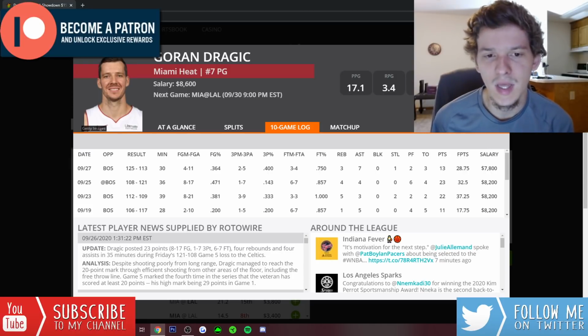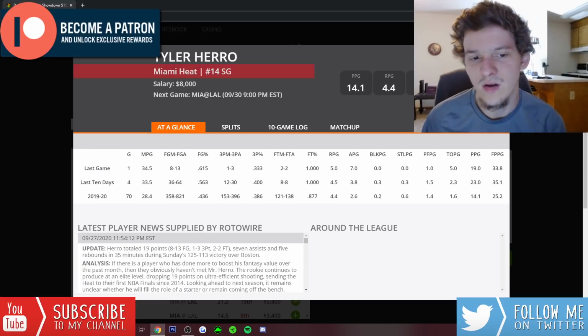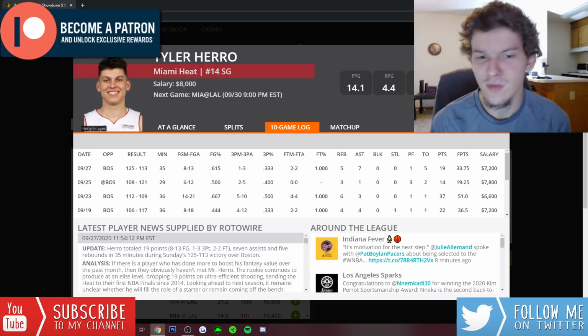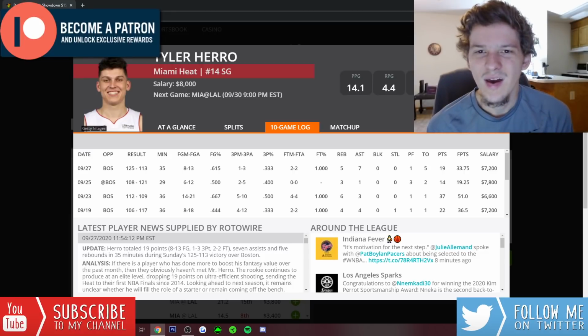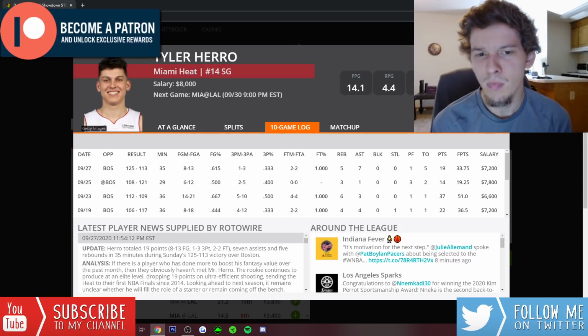Dragic is probably going to play anywhere from 34 to 36 minutes. Hero, although he does come off the bench, is still going to get big minutes off the bench, 35 minutes, 36 minutes. Like, he was still playing massive minutes even coming off the bench. I just think I still slightly prefer Dragic over Hero. I really have no problems with either one, though.